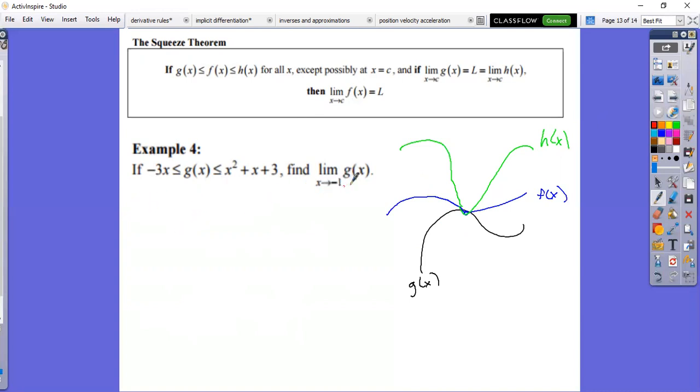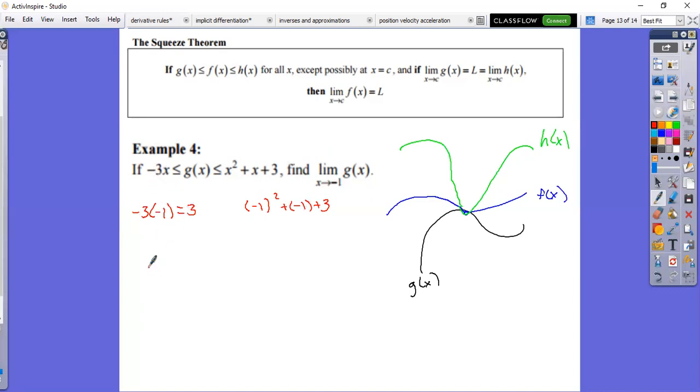So let's take a look at this. And we're going to try to find the limit as x approaches negative 1 of g of x based on this information right here. So first, let's look at the limit of this function on the left side, and that would be 3. Then let's look at the limit of this function over here. In this case, we can actually just plug in the values for x, because these are polynomial functions. I know that they're continuous everywhere. There's no holes. There's no other kind of domain issues to worry about. So whatever the value is when I substitute in negative 1, that is the value of the limit.